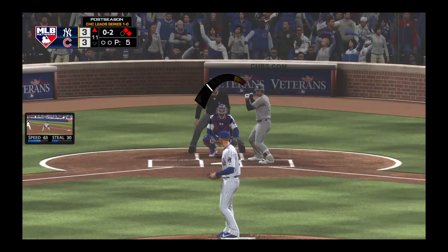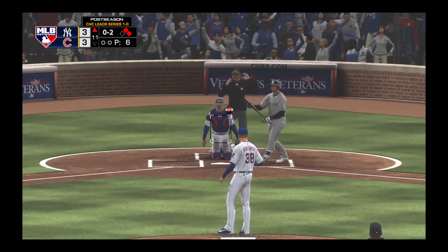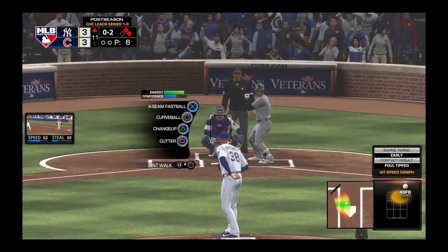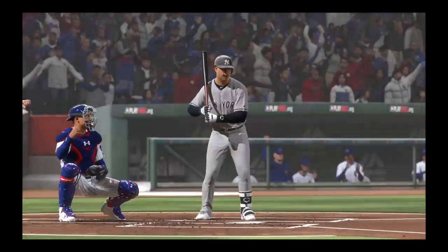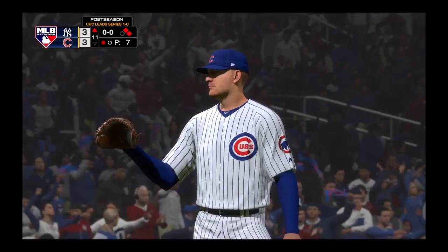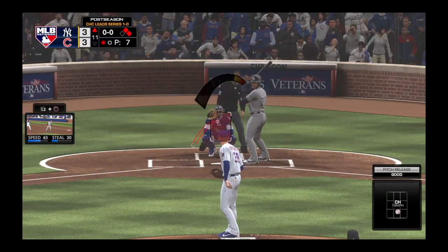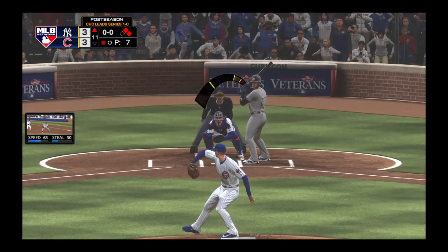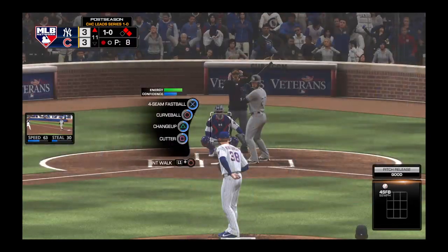The internal clock of the defender thought he still had a chance at second. Wasn't meant to be. Gregorius over at second, Judge on at first with nobody out. Now a changeup locks him up as he looks at strike three called. One away. Flat out locked him up with the changeup right there. Usually you're trying for a swing and miss when you throw that pitch in a two-strike count, but clearly he wasn't looking for it, so it's a backwards K for him.